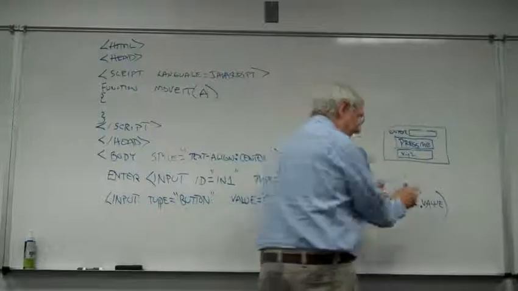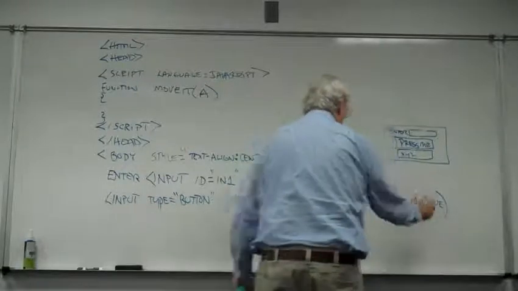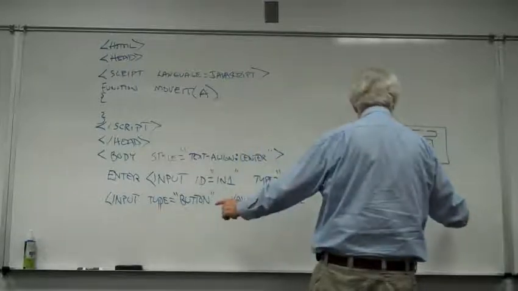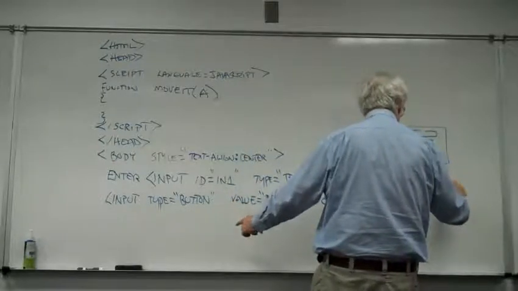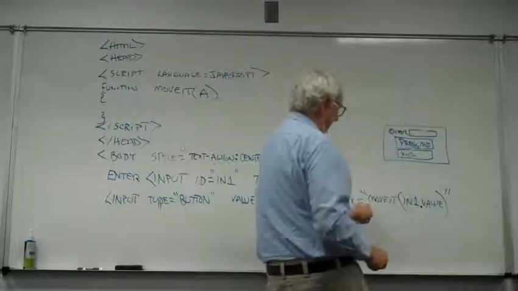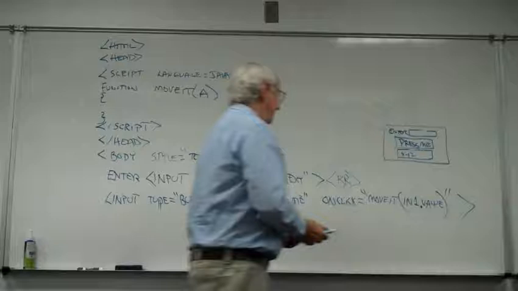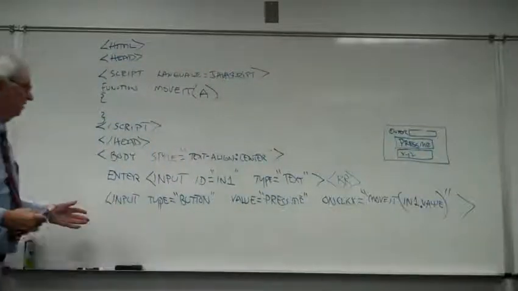Put some value, whatever's inside this N1, you want to send it up there. And now what you do is, you end these quotes. The quote starts at the beginning here, it ends right here, and then you put that in, and you're done. That's done. So there's the button. The button's all set to go.